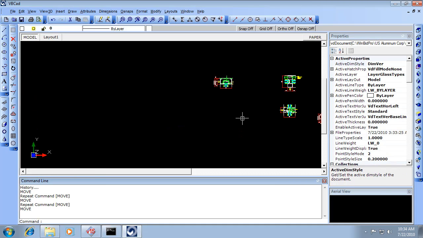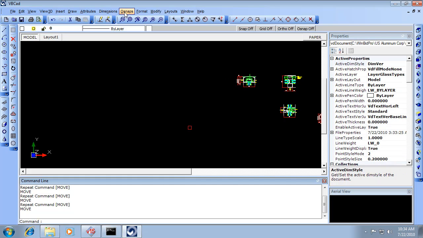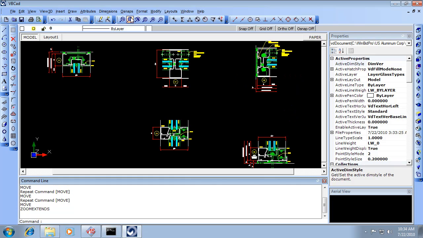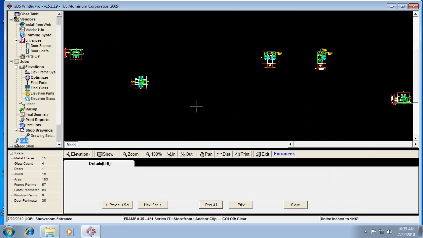Whoops. So now this one's a little further over. They all weren't fitting on the screen before, so now they are. I'm going to click move, left click, right click, and then left click again, which places it. I'm going to go up here to zoom extents, which shows the whole thing. Now they're pretty much fitting on a page. If I wanted to print that page, I could easily do that now. So that's a simple way to clean up the fact that these are all scattered about. I'm not going to save this, so I'm going to close.